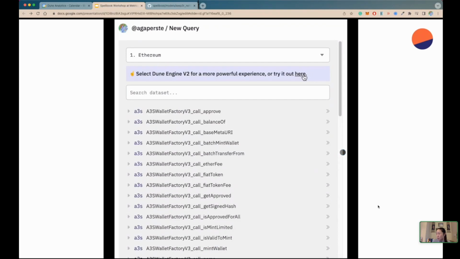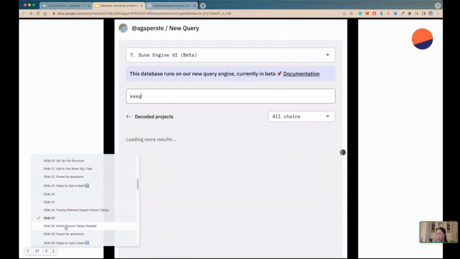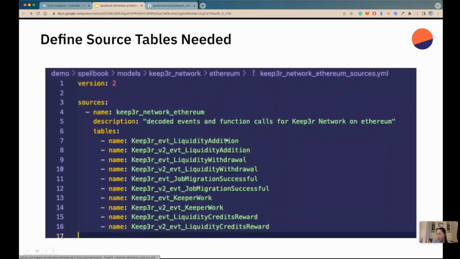But yeah, let me go to the next slide. Okay, so then we've done all the work, right? And we know that these are the tables that we want because we copy pasted them over. So then we just need to format it nicer.